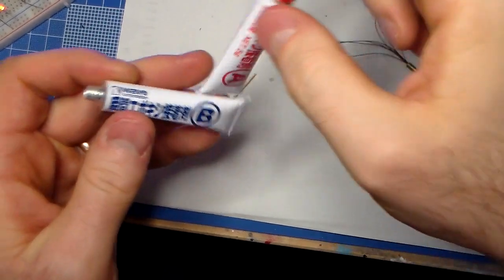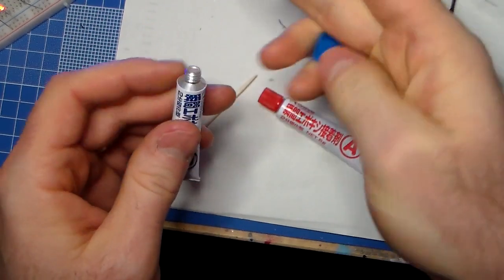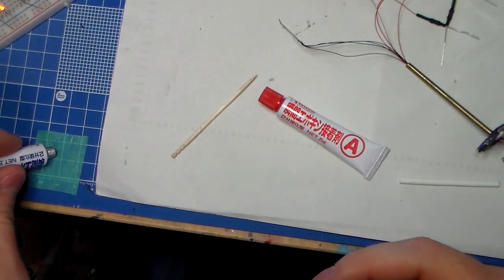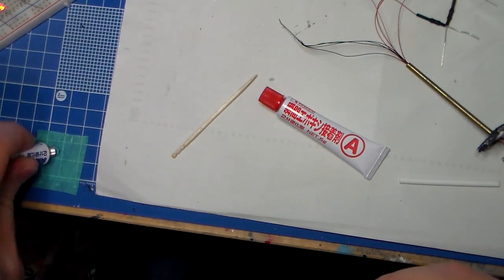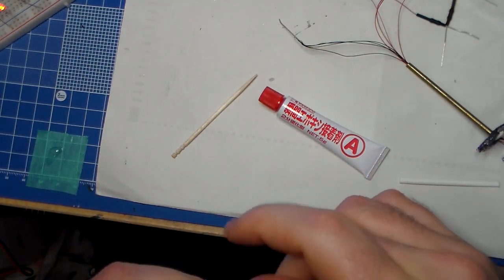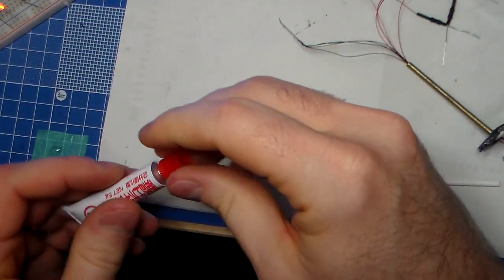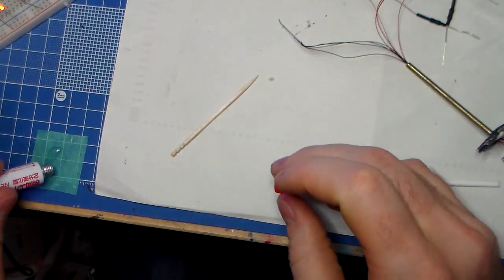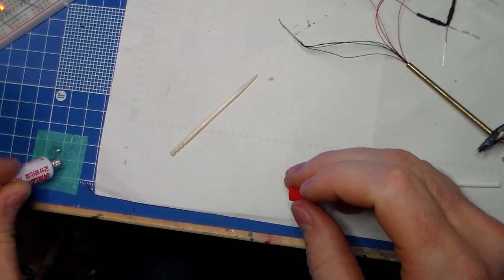All right, this is wave two-part epoxy glue, A and B. This is brand new. Poke that open. Oh, that smells so bad. I mean, it really does. I mean, holy crap, right? Dude, it stinks. Don't like the smell. I have the window open at least. Stuff is stinky as hell.